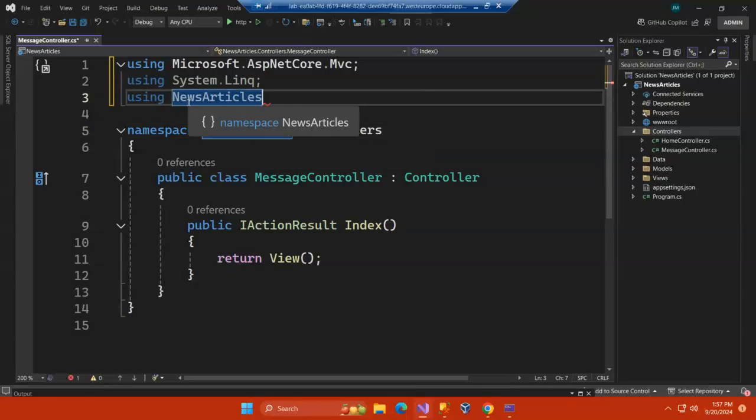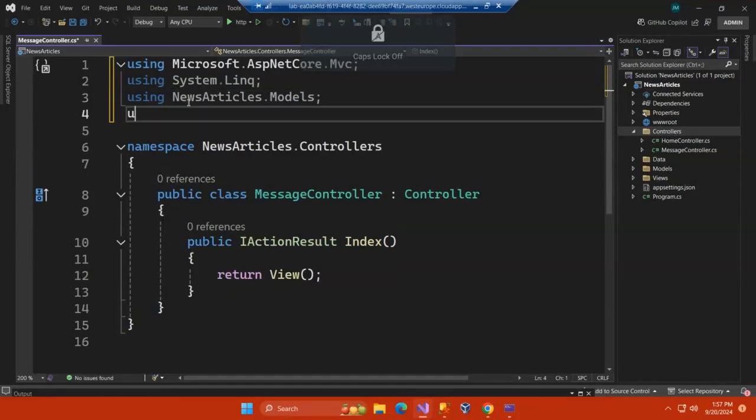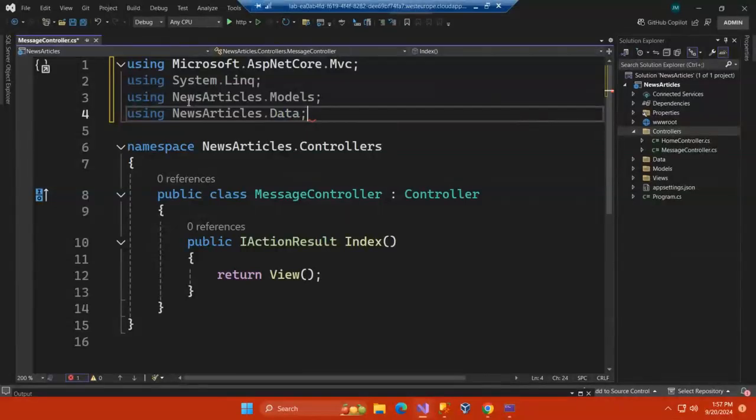I want to use the models for this project name, all of it. So that's why I'm importing that. And then lastly, using NewsArticle.Data, and then we close. You don't have to do this, it will do it for you, but it saves you some time.